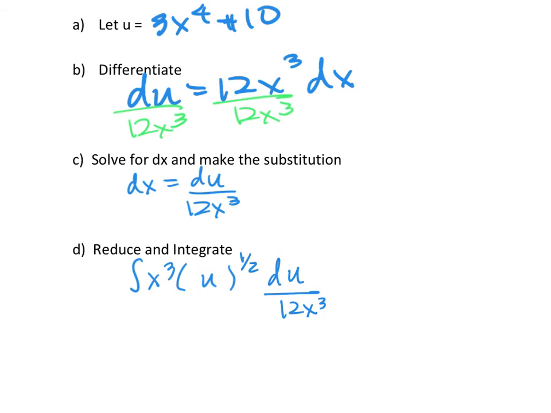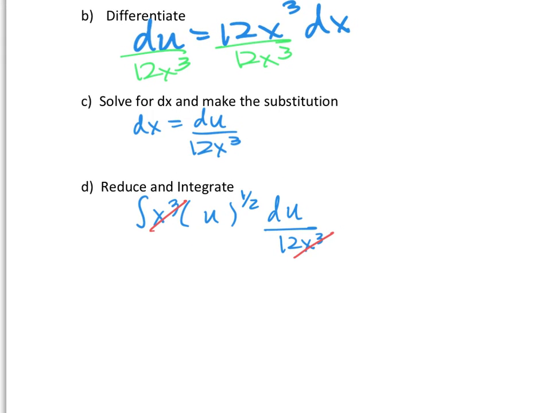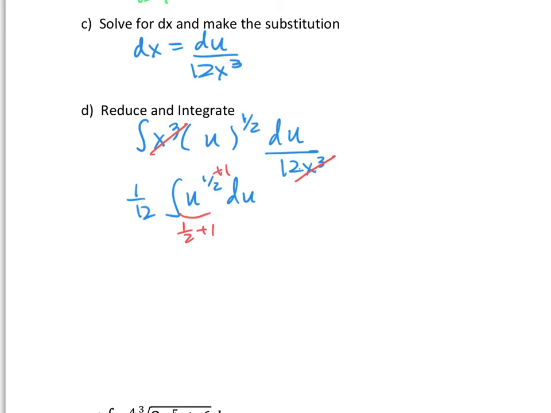Now, we can integrate this. First of all, let's look. An x cubed gets canceled out with x. That x cubed goes to 1. We are left with that 12 in the denominator. I'm going to write that out front. And this is what we have to integrate. And we know from a situation like that, we are doing the power up rule. So we would have 1/12 u to the 3/2 being divided by 3/2 plus c.